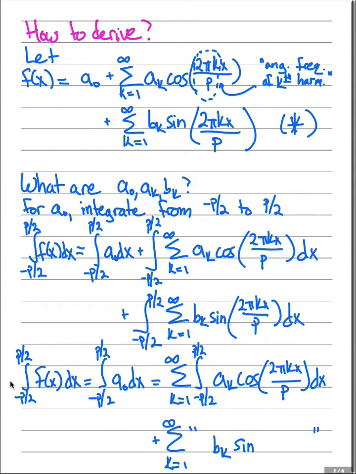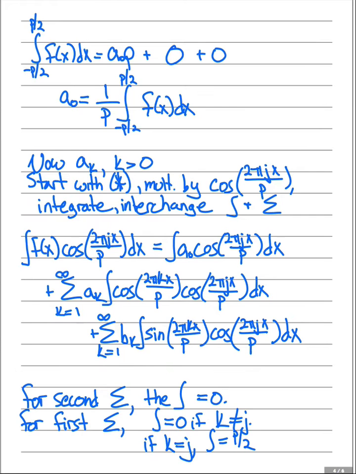On the left-hand side, we're just going to keep this expression, the integral of f of x across the interval. For a0, from minus p over 2 to p over 2, that's just a constant. So I should get out a0 times the length of the interval, which is p. For these cosine and sine terms, it's a very straightforward integration, and what you find out is that, because of the symmetry of the problem, you come up with 0 for every integral within these summation terms. So you can just do that integration by hand, and when you do, you get the integral of f of x across the interval is a naught p plus 0 plus 0.